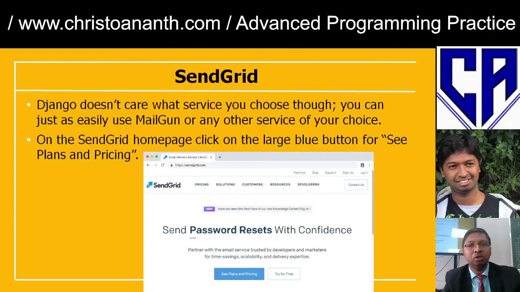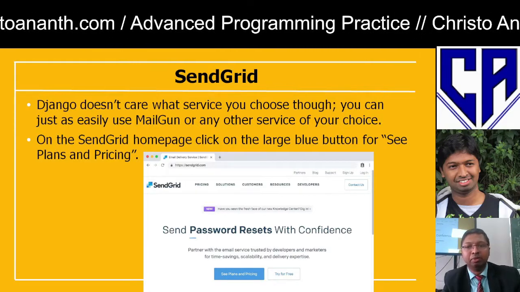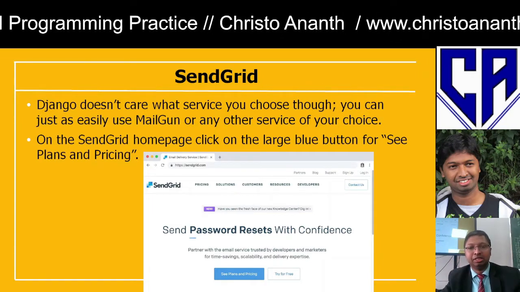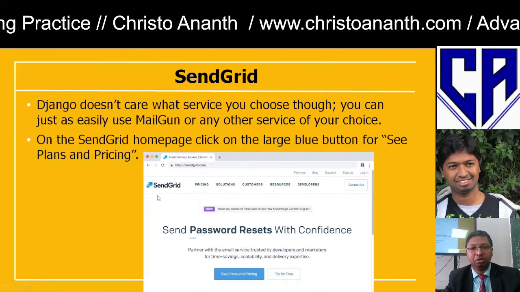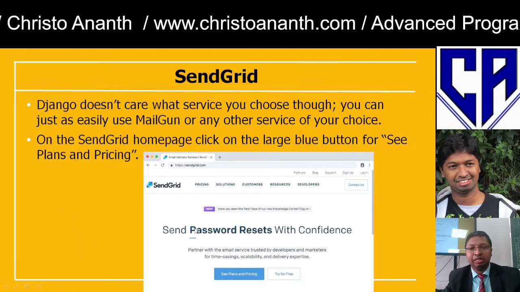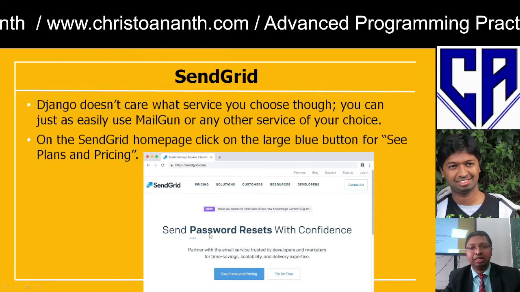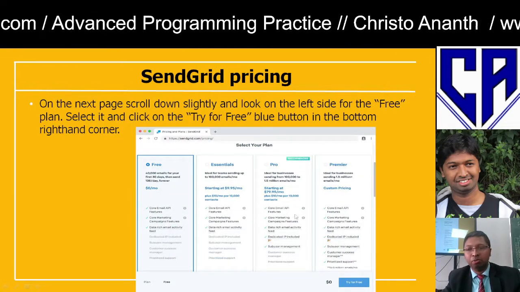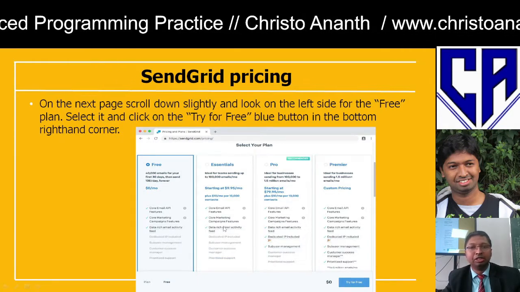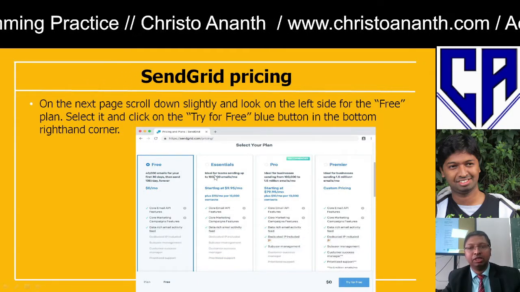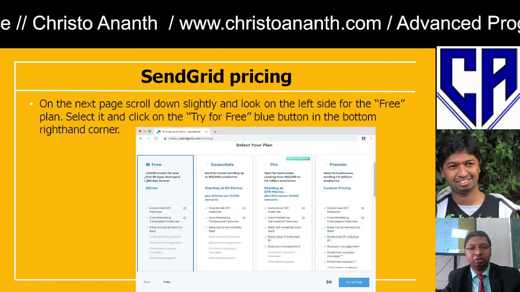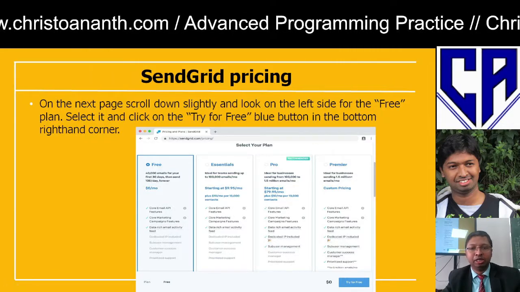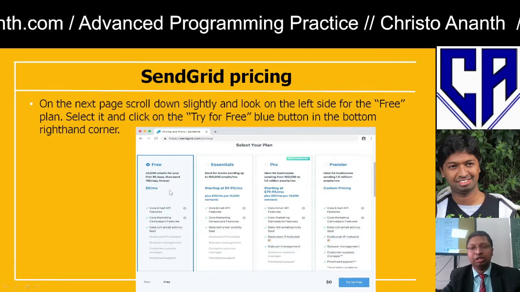This is how you go to the SendGrid home page. Maybe you can go with see plans and pricing. That is the option that you have to go with. This is SendGrid.com, where you will have the plans and pricing. In the plans you will have the essential plan, pro plan and then premium plan. You can select your plan accordingly. Maybe you can go with the basic plan, try for free. You can send 40,000 emails for your first 30 days, then it will cost maybe 100 per day. This one you can try for free.